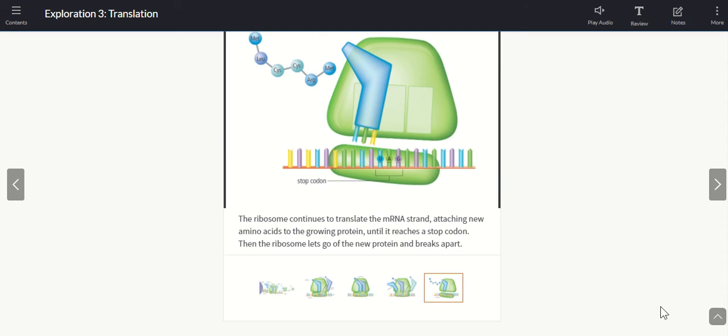This animation is pretty good as far as describing this process. So here again, here are 3 types of RNA. We have our messenger RNA, which is right here. We have our ribosomal RNA, which is this green structure, and again, it has a large piece and a small piece, kind of like we said, a clamp, large clamp and a small clamp. And when that large clamp and small clamp attach themselves to this messenger RNA, they begin to read the message 3 letters at a time. Okay? And again, every 3 letters is what we call a codon.